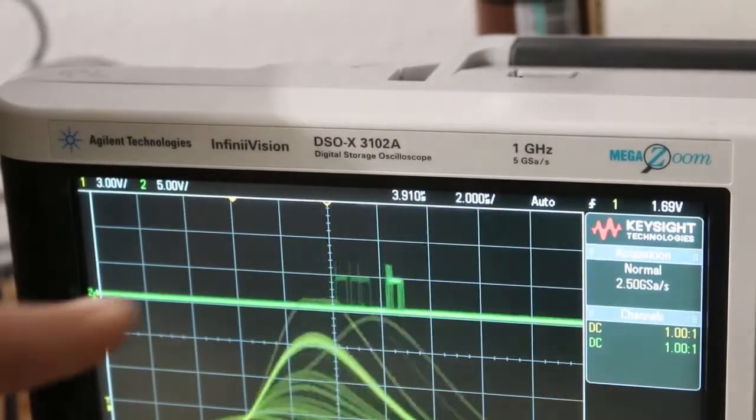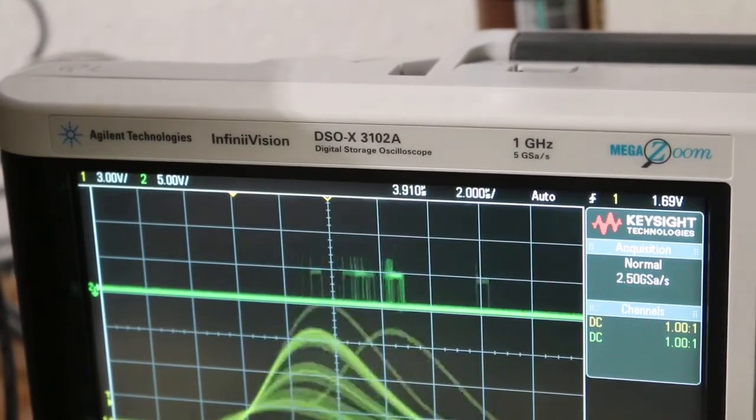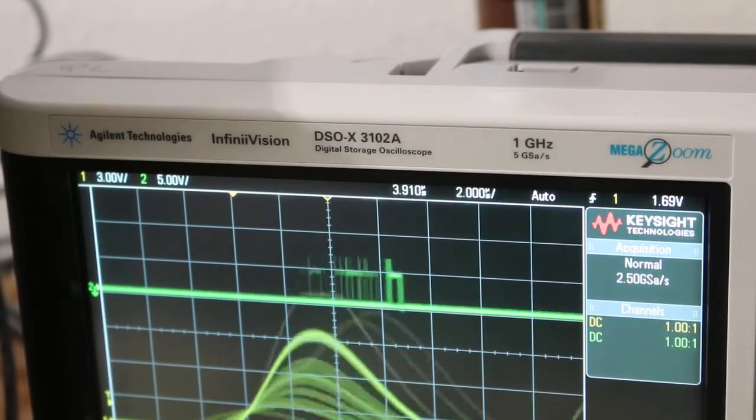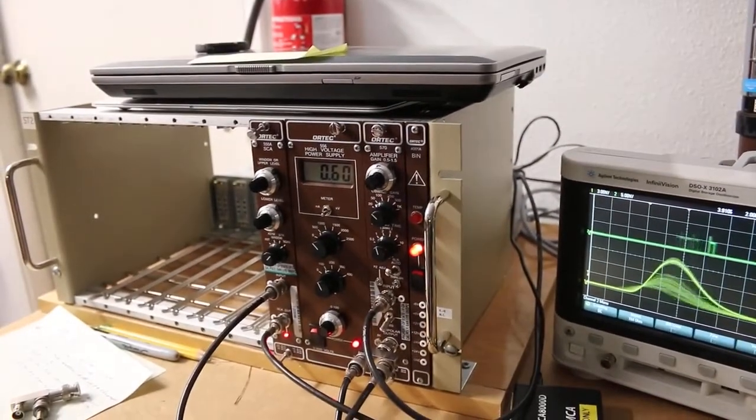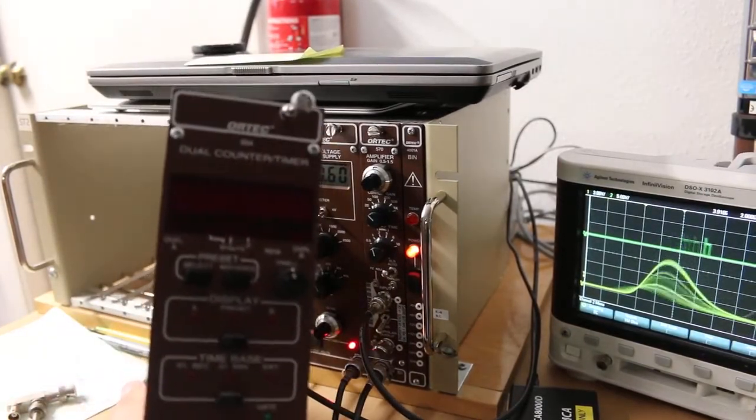So it turns out then the next question is, well, what can you do with a bunch of green pulses that represents the go-no-go presence of a gamma ray? Well, it turns out there's plenty. So I'm going to introduce you to another module. And here it is right here. We're going to put it in the NIM bin in just a second.